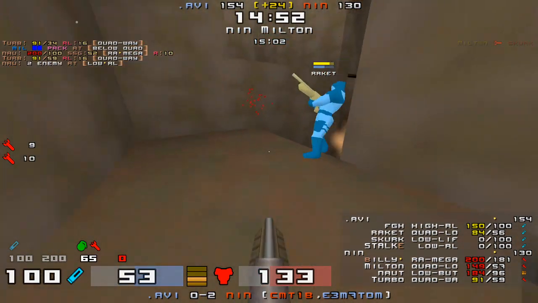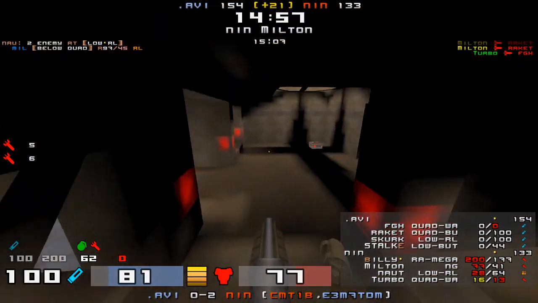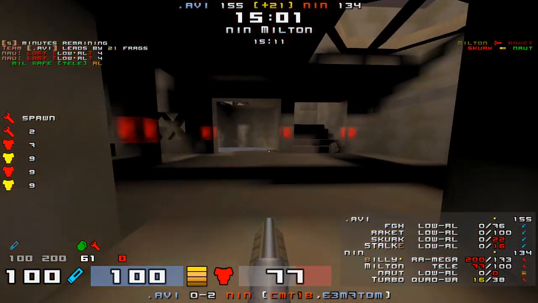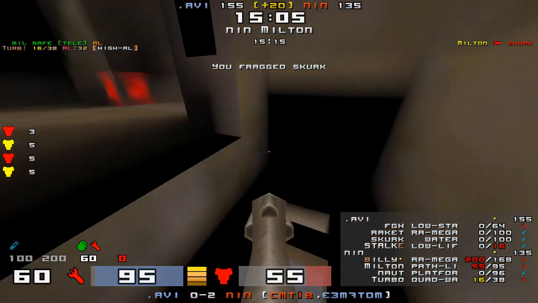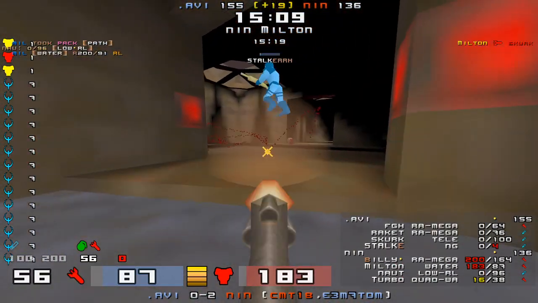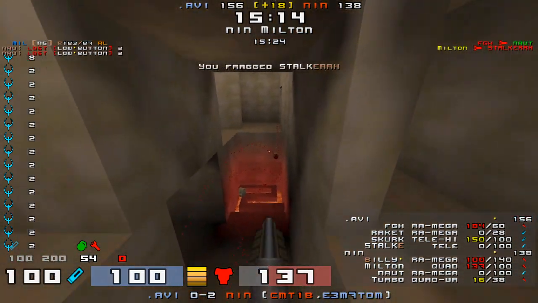That was just 10 seconds. That lead is dwindling. 20 frags now, just 20 frags. And when I was talking about a map lock early on, looking at the team overlay, it looks like the ninjas have everything. Afriten has 1 RL.